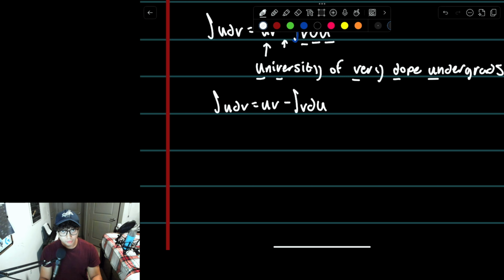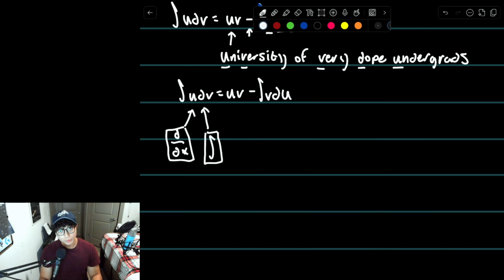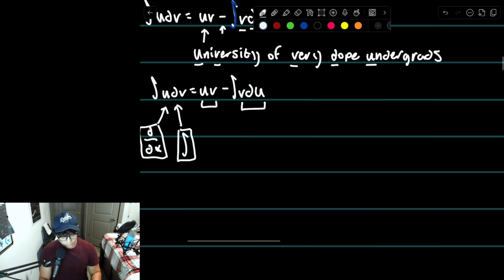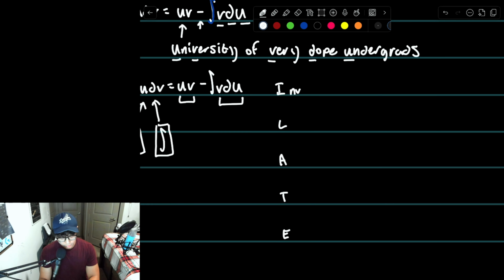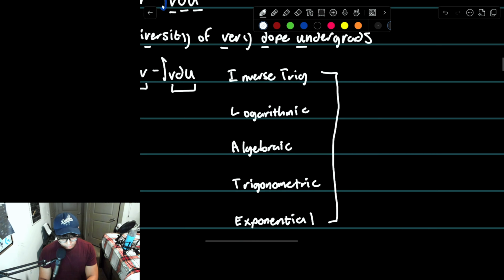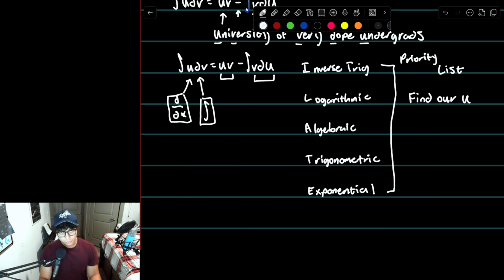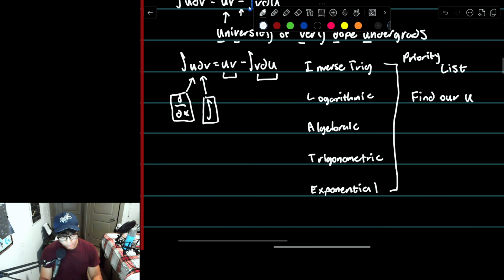Now to explain why the formula has these variables, we just want to know that our u is something we will differentiate and our dv will be something that we want to integrate. Now you might be wondering, how do we figure out these variables? And that is going to be through ILATE. Now ILATE will help us choose our u, and it stands for inverse trig, logarithmic, algebraic, trigonometric, and exponential. And again, these are all to help find our u. And think of it like a priority list. And don't worry, it may seem confusing, but I will give an example.